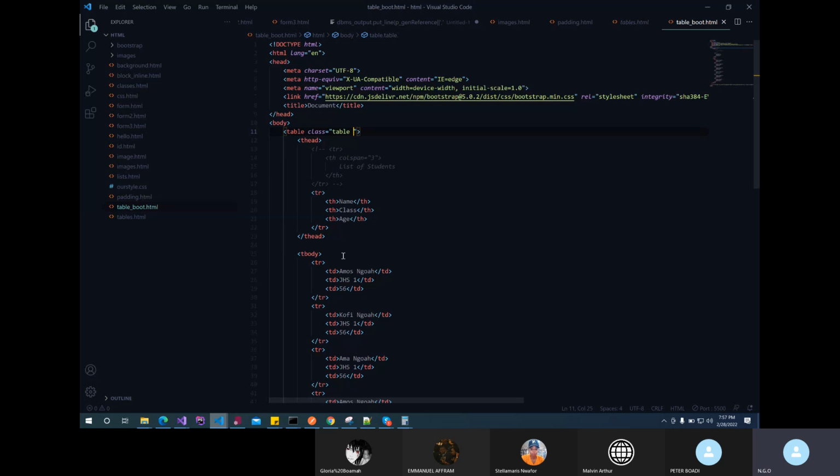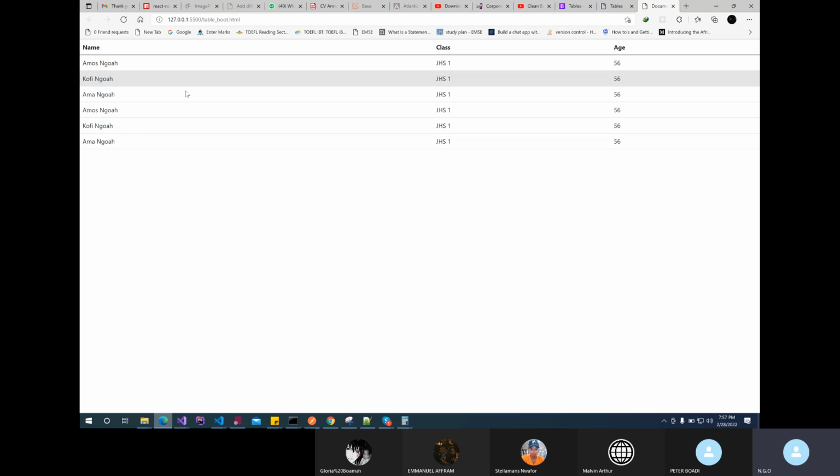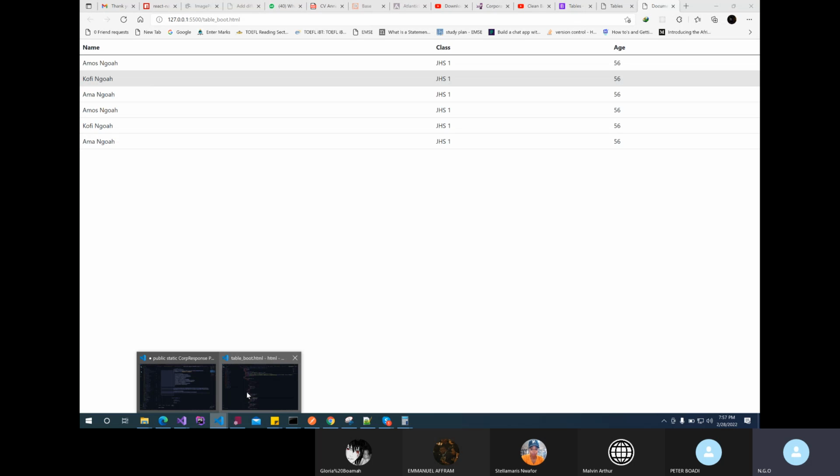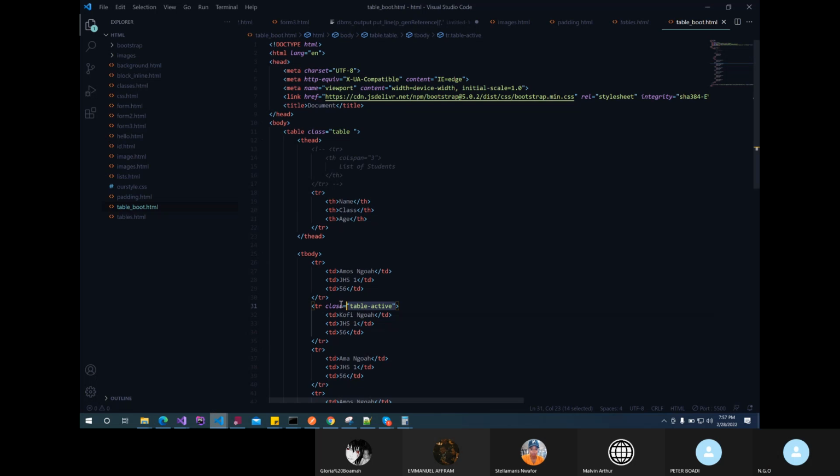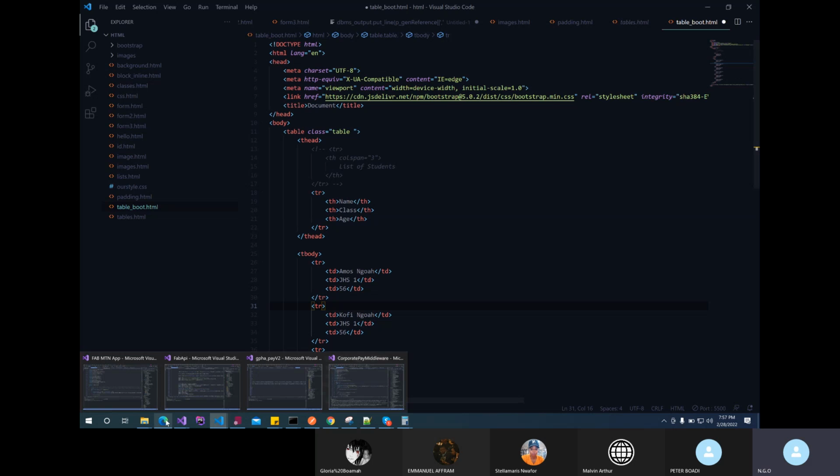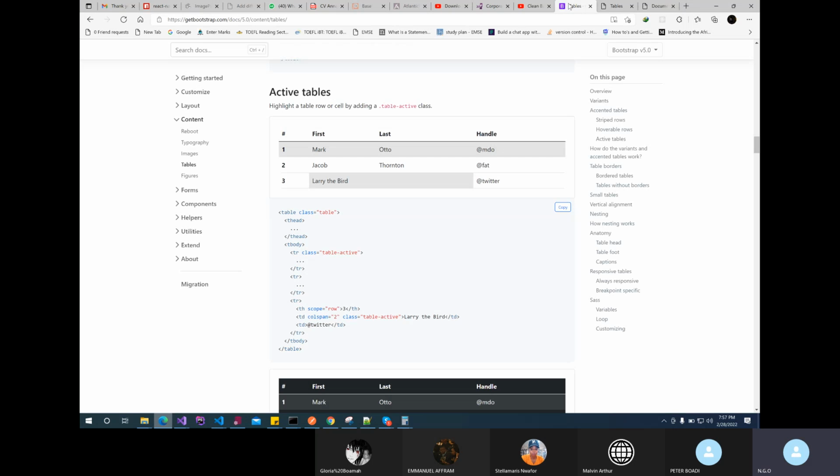Now if I want the second one to have this gray background, what you do is class, then table active. Then automatically that particular row becomes selected. So you can play with all these classes to bring a certain feeling to your table.